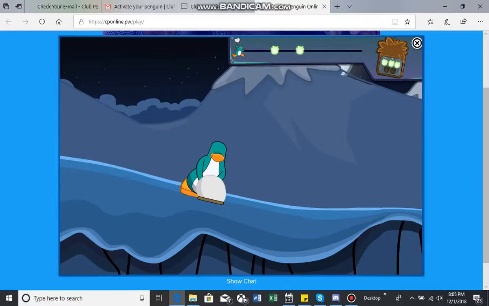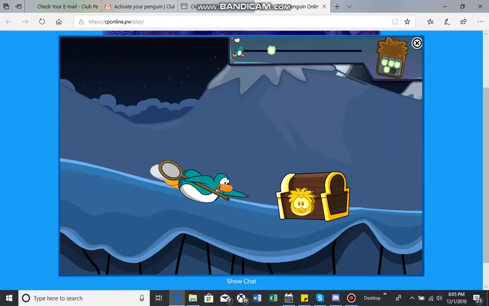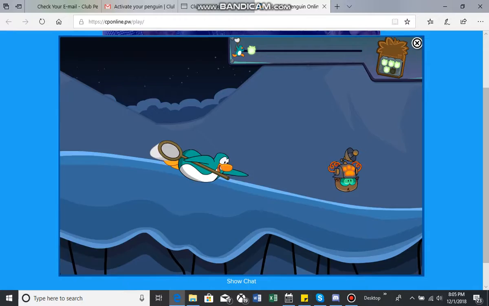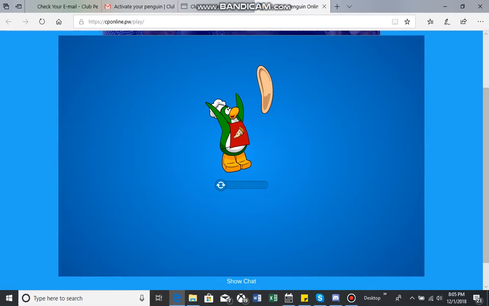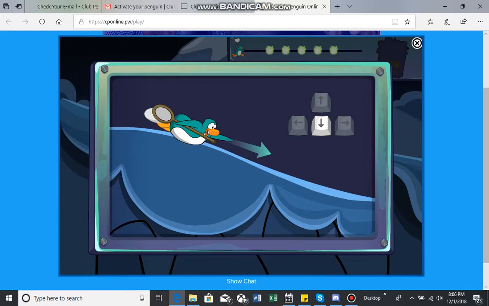Also, if you do have golden Puffles, you can unlock more items. Since this is an account that I'm going to probably be doing most guides on, I don't have any Puffles, but I will get some just for specific tutorials. For this one I didn't, because if you get the golden Puffle, you'll unlock some more bonus chests and items. Not really that impressive, but I already have them on my main account.